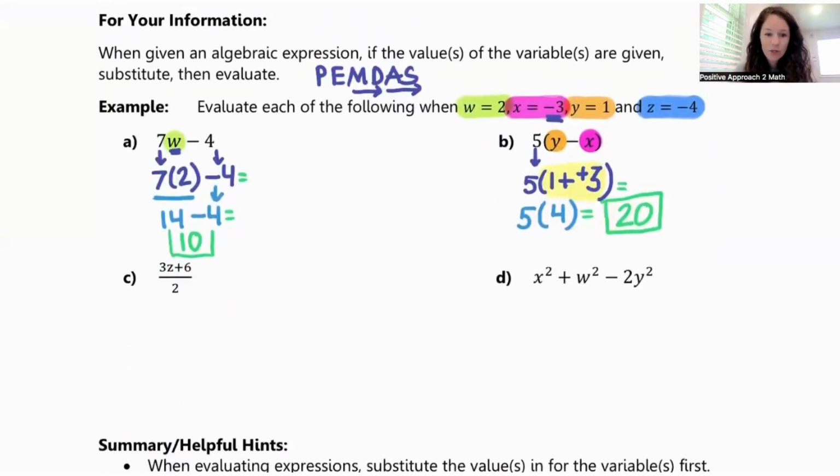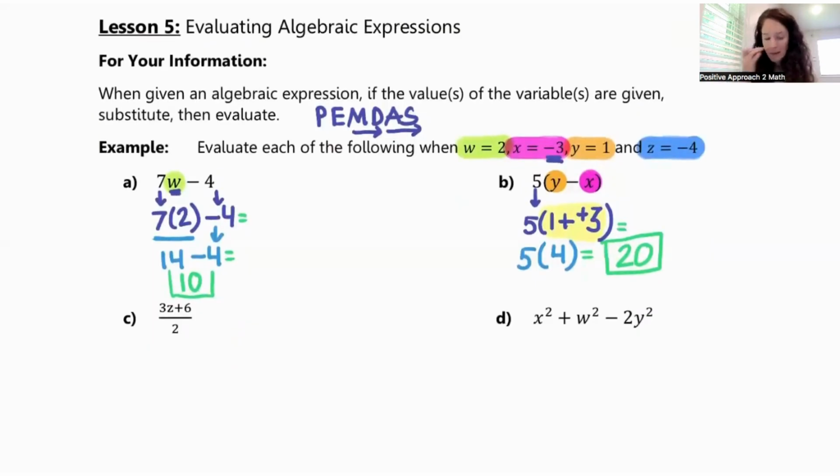And the last two, we'll go right there. Okay, we have a z here. Z, if I can highlight it tiny, is equal to -4. And we have a fraction, which a lot of us don't like fractions, but it's going to be okay, I promise you. So 3, I'm going to remember that's 3 times z. So when I plug in -4, I'm going to put it in parentheses. So I know it's not going to be 3 minus 4. It's going to be 3 times -4. I'm going to bring over the +6 exactly as I see it. Draw the fraction bar exactly as I see it. Draw the 2 exactly as I see it.